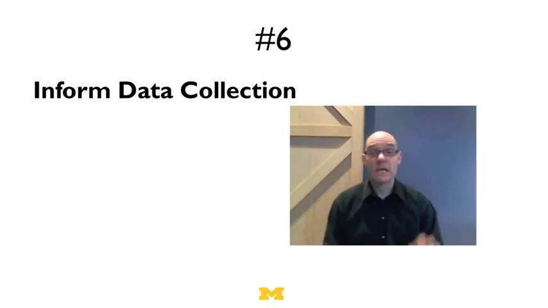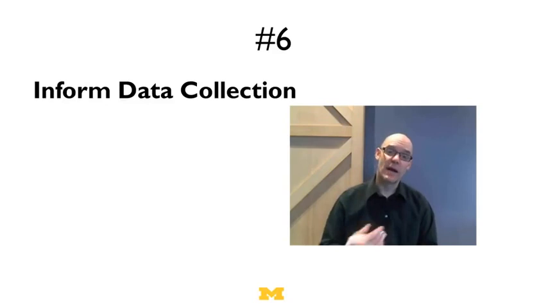All right. Sixth reason, to inform data collection. So let's suppose that you're interested in educational reform, which is something I'm really interested in. You want to think, okay, how do we make better schools? Well, remember in our last lecture about being a clearer, better thinker, one thing models force us to do is name the parts. So if I want to think, how do we make better schools? Well, there's a lot of data out there on school performance. So I want some sort of model that explains why students do poorly and why students do well.